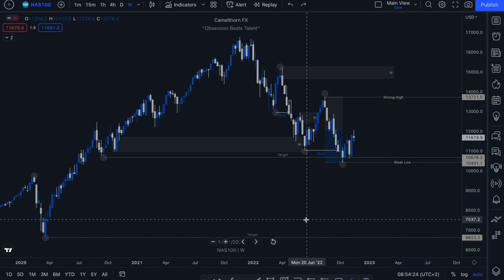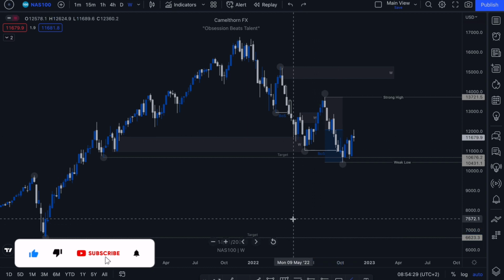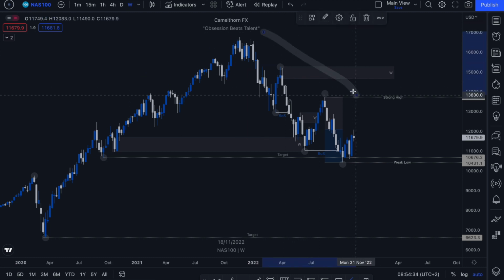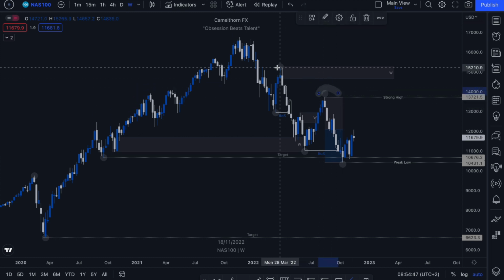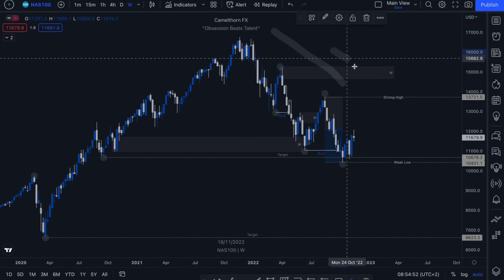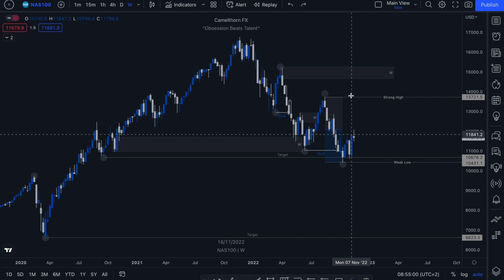The anticipation obviously was for us to trade back into potentially premium pricing of this weekly leg before continuing with the underlying trend. Now, in previous videos, we did say that there is potential for price to pull all the way down to this particular level at 6623.3, purely because of the fact that we now have this underlying bearish trend. And we did also say that the only time we would consider Nasdaq to be in a recovered bullish trending market is if these highs were to be taken. So at the moment, because we are in an underlying bearish trend, because these highs are still in place, we are still anticipating that Nasdaq could continue down lower.